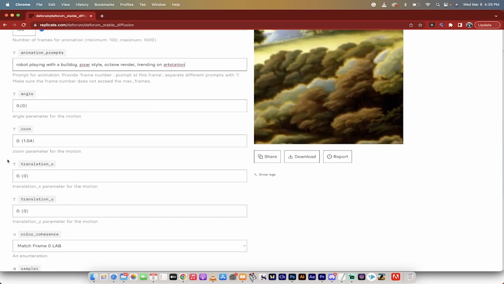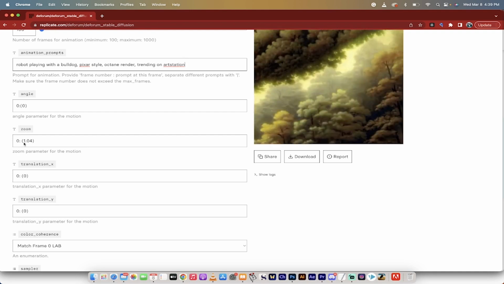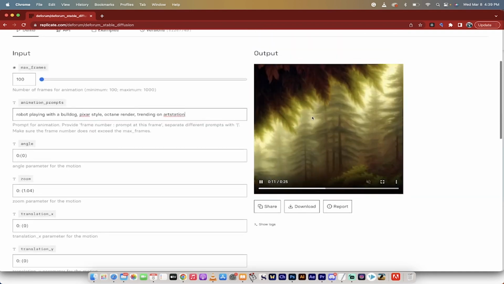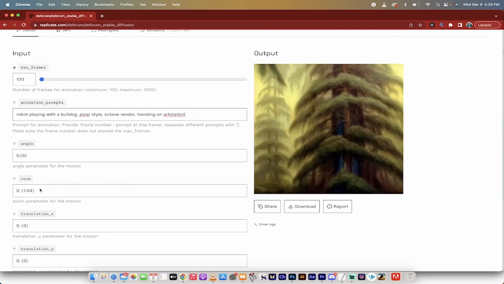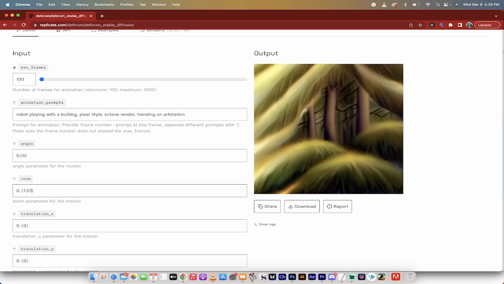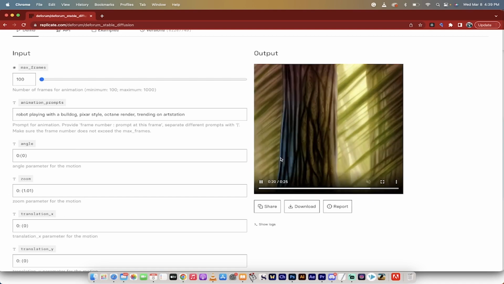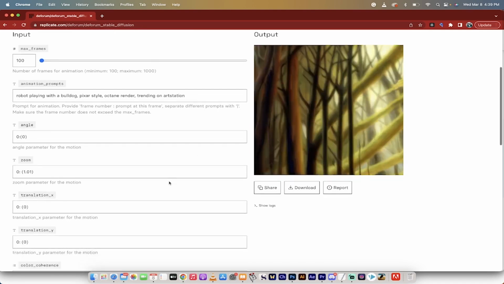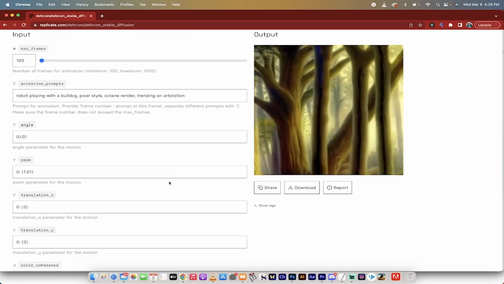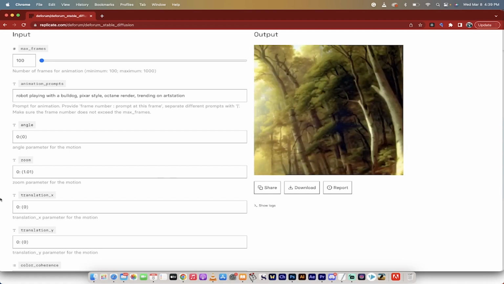These are kind of without a frame of reference. Here it says zoom 1.04, and you'll see that this video is zooming quite quickly, but I like to take it down to 1.01, and it zooms a lot slower. That said, you do not see a preview of this because it has to generate it. So you kind of get what you get at the moment.